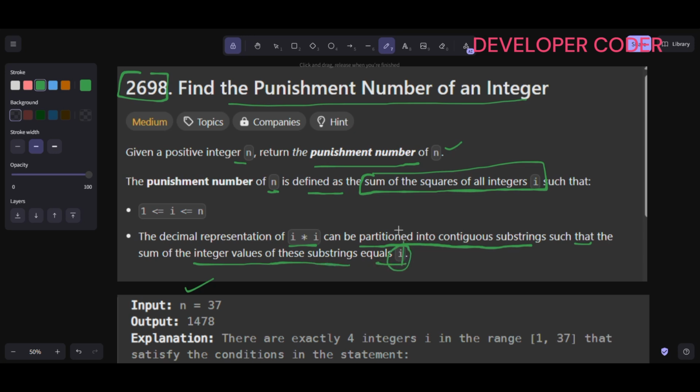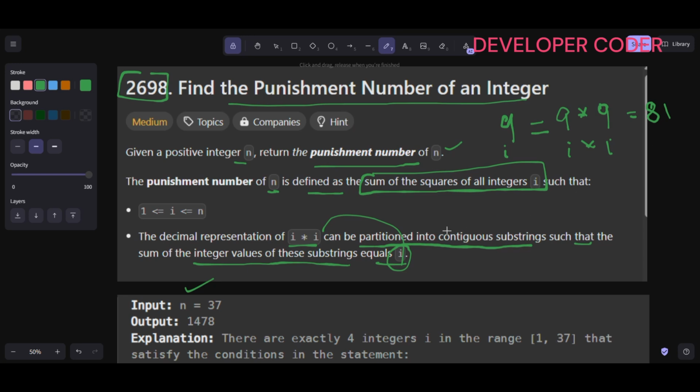Like, let's suppose you have a number 9, and let's say this is i. If I do the square of this 9, that is nothing but 9 into 9, that is i into i, and the total value that I'm going to get here is 81.